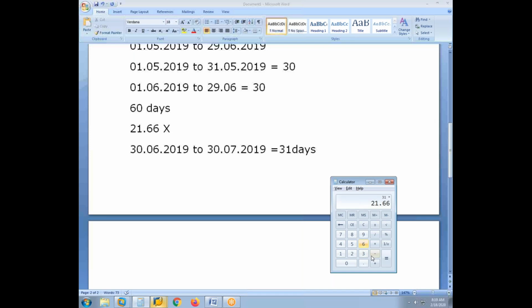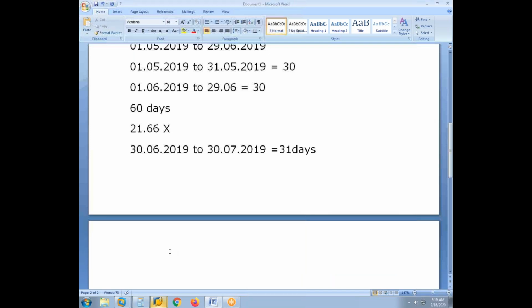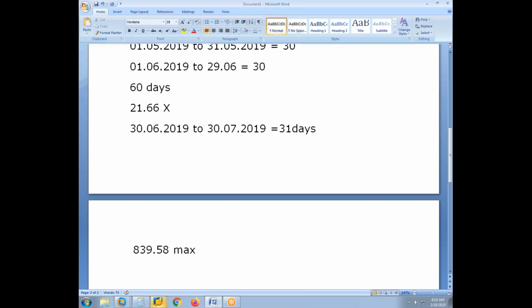This is going to be 671.46. This is the expected consumption, into 1.25 for the maximum. That is going to be 839.58. This is the maximum consumption possible.